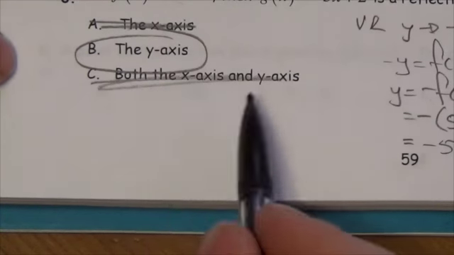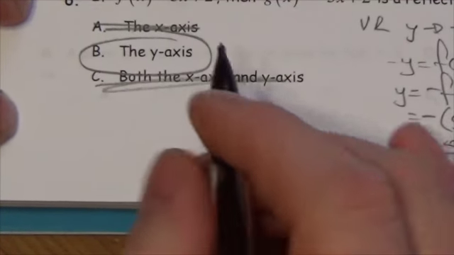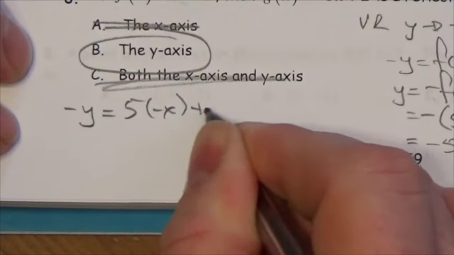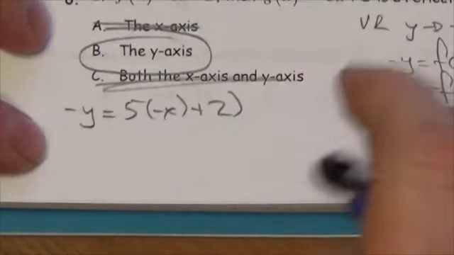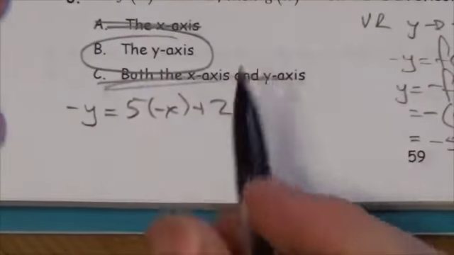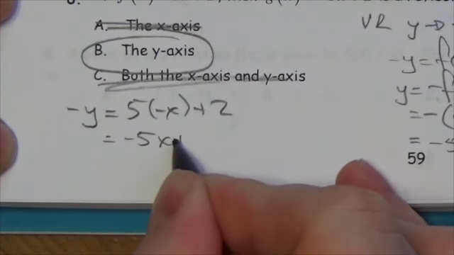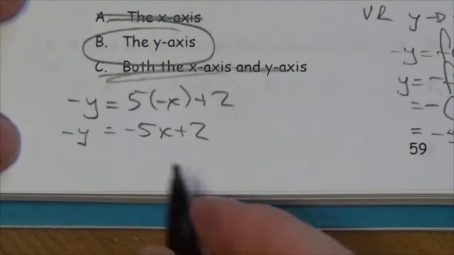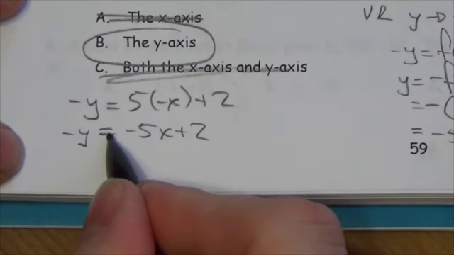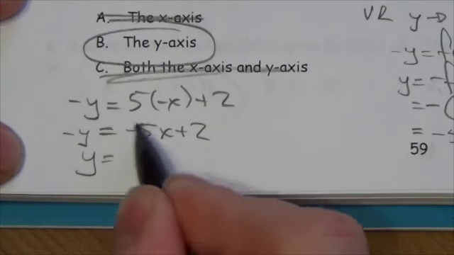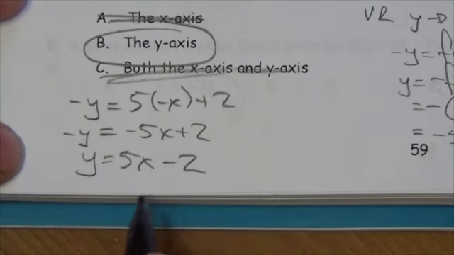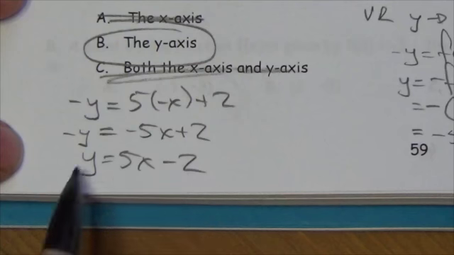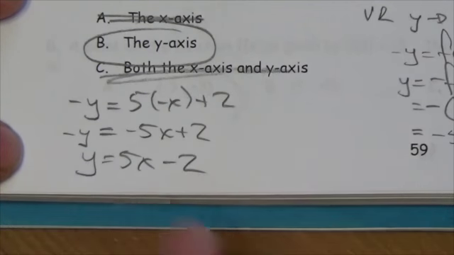Actually, just for fun, let's talk about what would have happened if it was reflected in both the x and the y-axes. So if we put a negative in for the y and put a negative in for the x, okay, whoops, notice what would have happened here. This would have become negative 5x plus 2. Now I'm just going to do this, and I can do this in whatever order I want here, because in both cases I'm multiplying by negatives, and so it doesn't really matter. Now I would divide, and the negative here will cancel, and I would be left with negative 2. So in this case, again, only one term changes sign, but it's the one without the x, and that's how you would tell that this was a reflection over both axes.